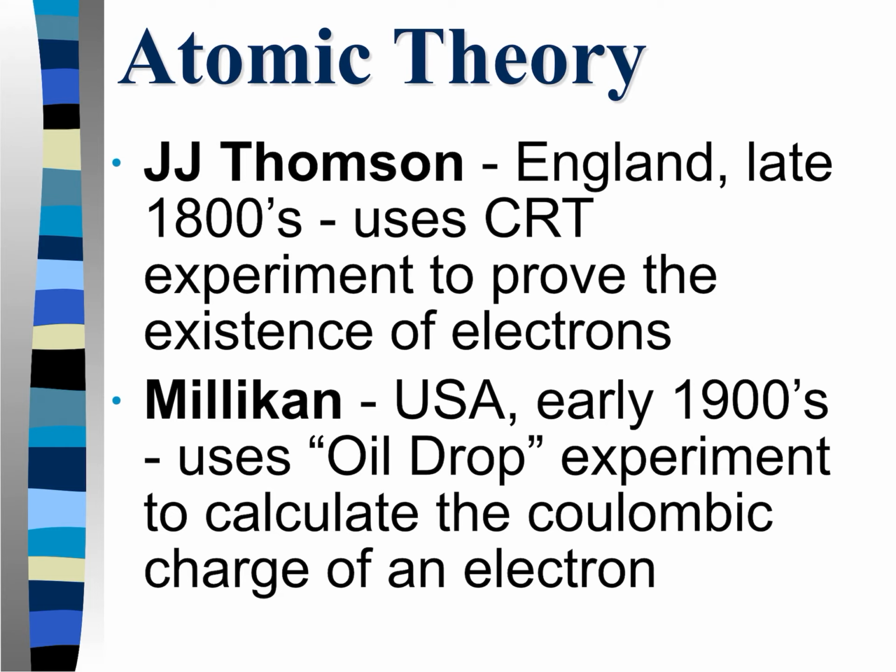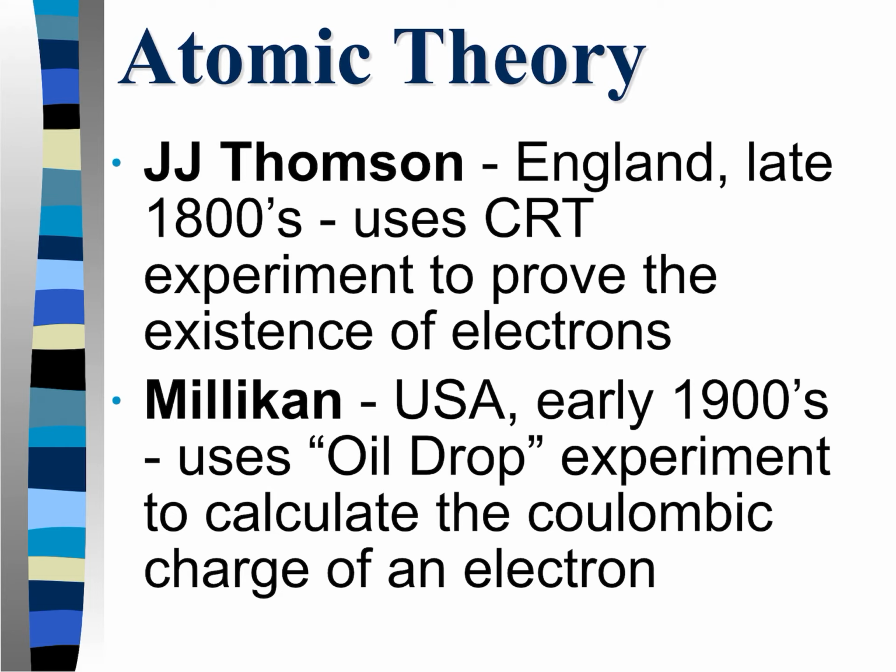J.J. Thomson in the late 1800s uses what's called a cathode ray tube, which is a tube that allows particles to move from one end of it to another. They used to make televisions out of them in the old days and computer screens, but that technology has faded into history. But anyway, he used these vacuum tubes to show that certain particles were attracted to certain surfaces. For instance, the existence of electrons. If he had a positively charged particle, and they knew about charges, then he would shoot a beam of these particles and they would be attracted to a negative surface. So he said that the materials on the negative surface must be something called electrons. So he's credited with the discovery of electrons.